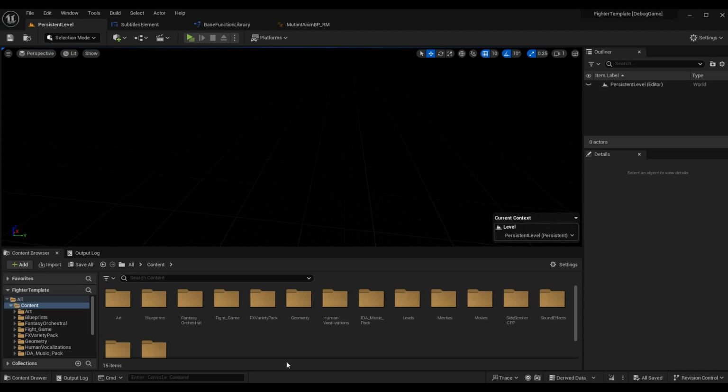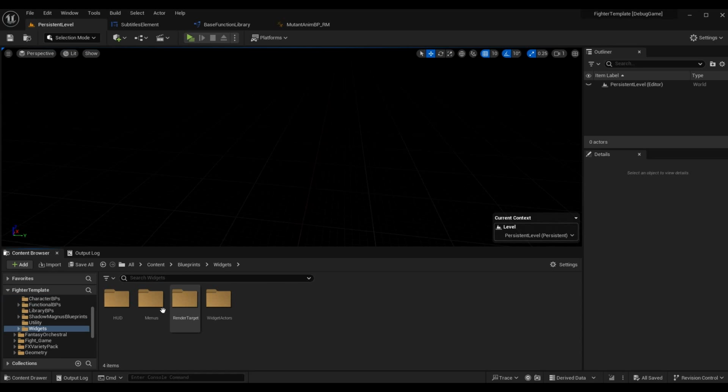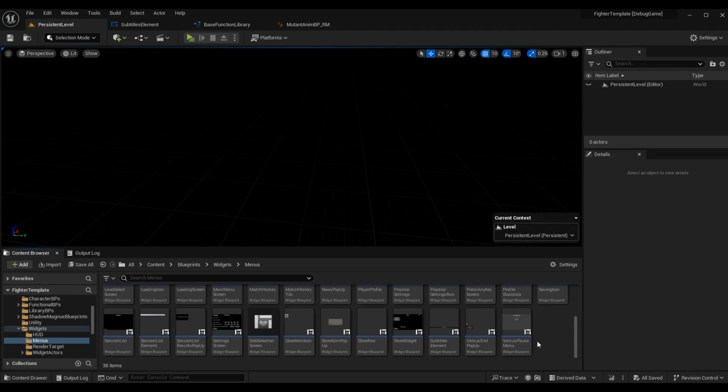When I go over the CreateSound2D stuff that I mentioned earlier in this episode, you'll see that we really should be able to do this from anywhere. But for now, everything's going to be in the blueprints. So we're going to go to where we want to make this widget for our subtitles, and that's in my blueprints, widgets, menus. Wherever you put it is fine though, so I'm in menus and I have my subtitles element.